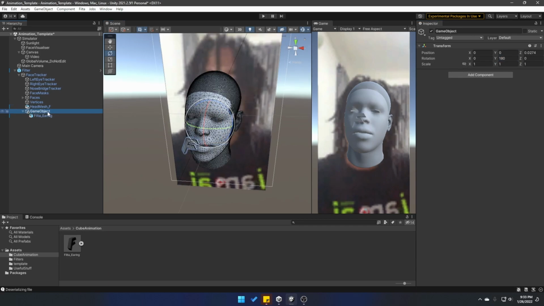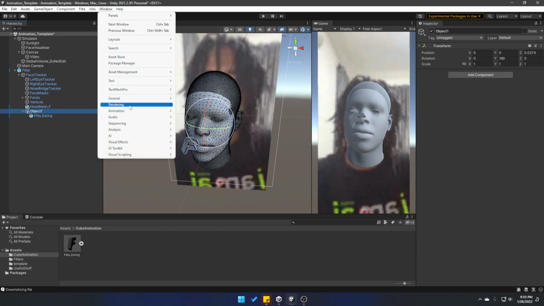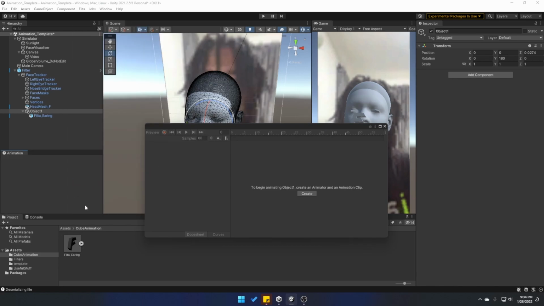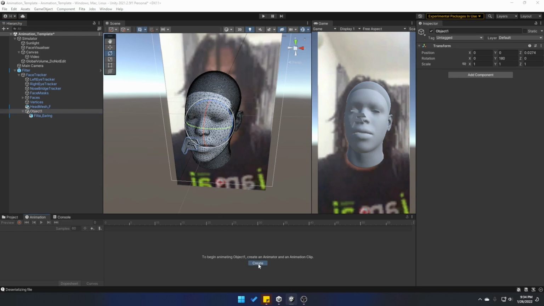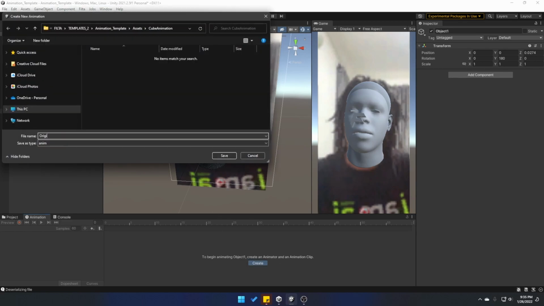And I just want to rename this parent something like, I'm going to press F2. You can also rename it from here, or you can click and then click again. And then let's do something like object 1. And to start animating, let's go into Window, Animation, Animation, or you can press Ctrl+6. And let's just dock this animation window maybe here to the right of the project. With the object 1 selected, let's go ahead and create a new animation clip. In this one, I'm going to name origin rotation because that is what it's going to do.